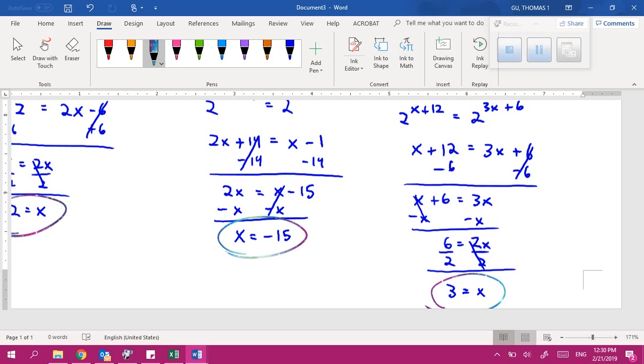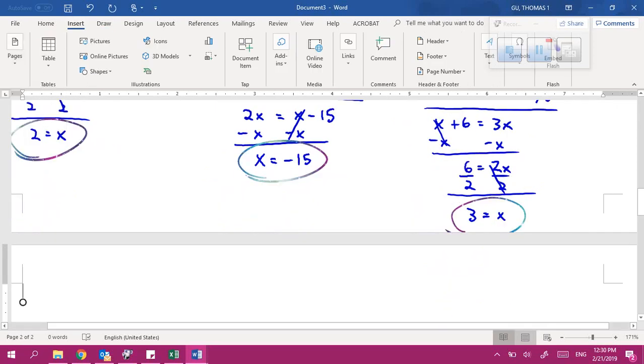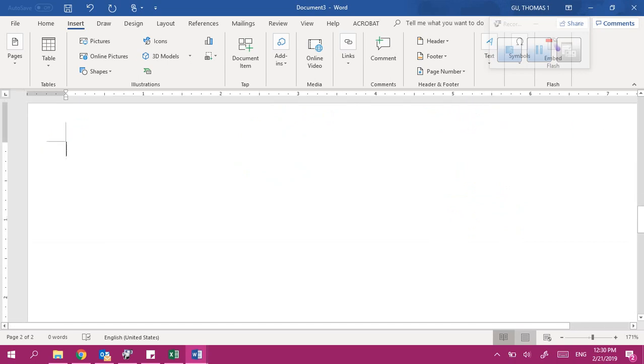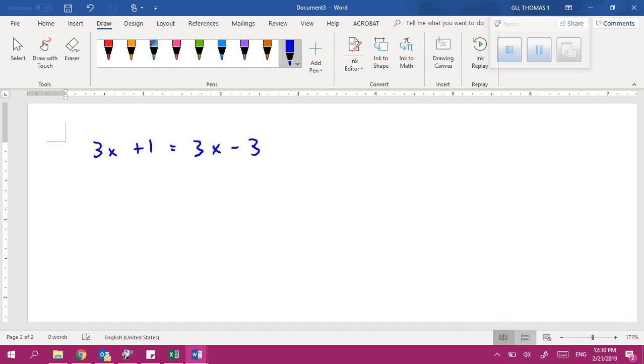There it is. All right, one note that you guys do need to make, though, watch this real quick, because you're going to see this for sure, is make a note of this somewhere. Let's say you get to a point where you're working, and then you end up with this, like 3x plus 1 equals 3x minus 3, right? And what would you do? You subtract 3x from both sides, right? Minus 3x, minus 3x. What would that do, though?